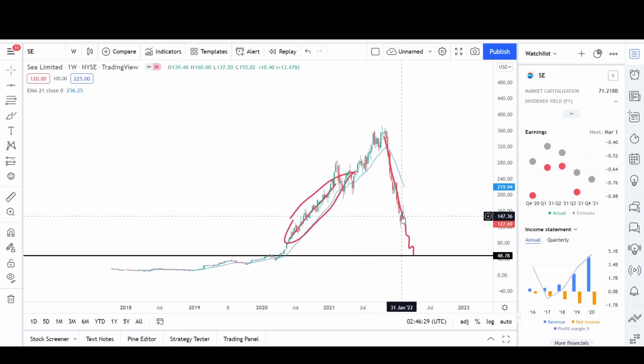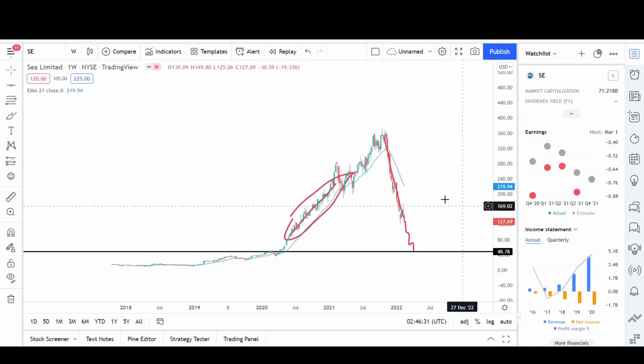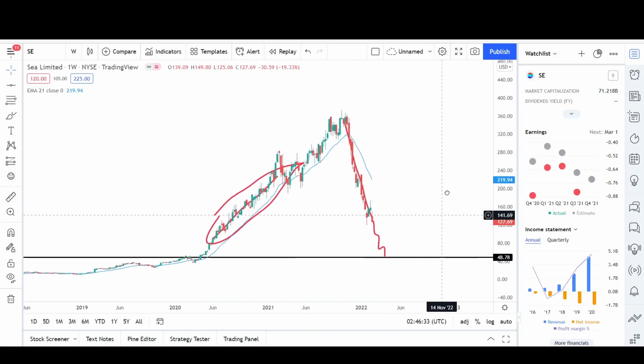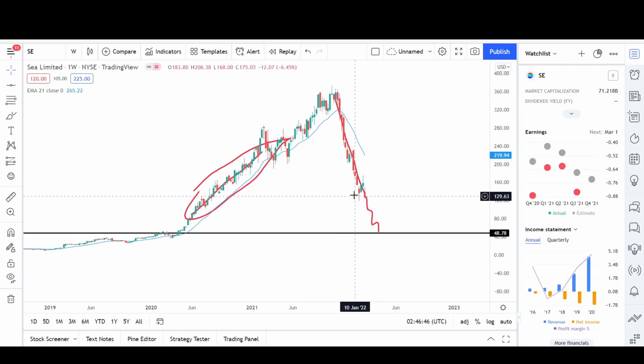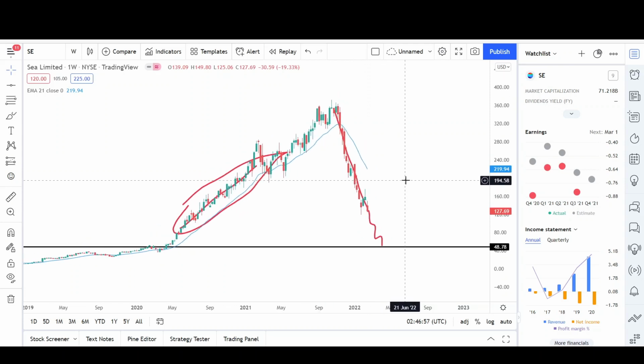A lot of charts look identical to this. It doesn't matter about the company, it's just about the price action, and I'll be waiting for these lower price levels. We'll have to wait to see how the market reacts at these levels, but I'm pretty sure we're going to reach here unless anything changes. Unless we randomly find some type of support, maybe at the prior lows of this downtrend, and we just reverse strongly. Well, it's a possibility, but I'm just leaning more towards the downside based on the chart.